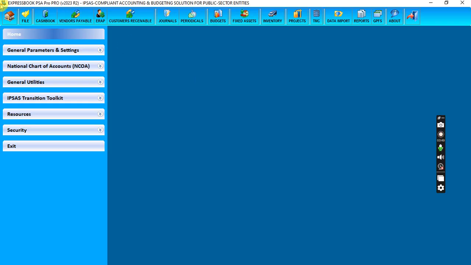Now, if you look at it, you see that there are icons at the top here on the toolbar. You have the toolbar menu. You also have this explorer bar menu. Now, I'm going to quickly put you through all the features of this menu, or the features of the software.